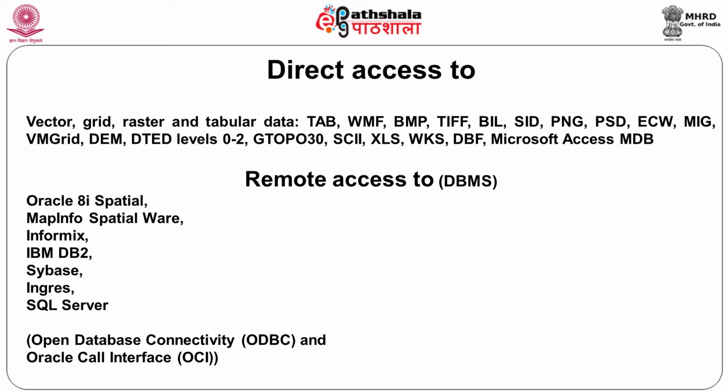Of course, bear in mind, this data cannot be brought directly into your GIS system. You have to have connectivity. So, we have Open Database Connectivity, or ODBC as we call it. This is a simple programming interface which will help you connect data from one environment to another. Here in our context it is from an external database to your GIS database. We can use this ODBC connectivity, or, if you are going to use an Oracle database, you can also use OCI, the Oracle Call Interface. These are facilities which, if available in a GIS software, will be of immense use.